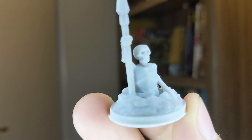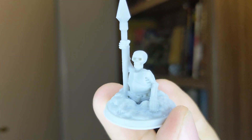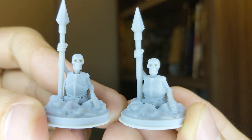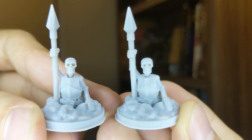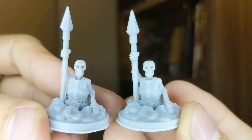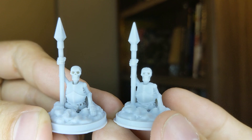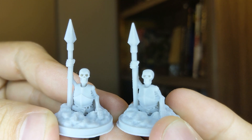And you can see it looks pretty good. But if you look at the chainmail and look at the ribs and look at the eye sockets, it's just not quite as crisp. And if we bring our other friend back side by side — on the left is the Frozen Transform and the right is the Photon — just everything about the Transform just looks a little bit more crisp. Eye sockets are more crisp and defined, the ring mail, the rib cage. You can even see little serrations on the spearhead. Now I don't know if that's intentional or if that's just the layer lines showing up better on this. But it looks kind of cool.